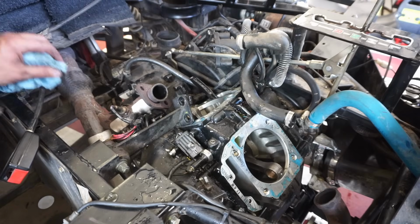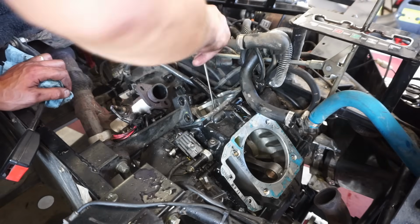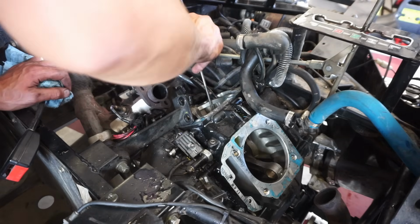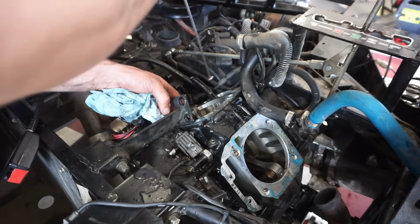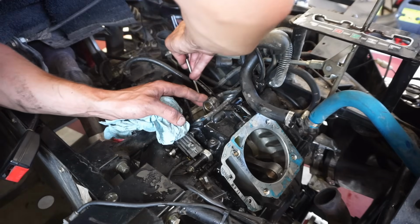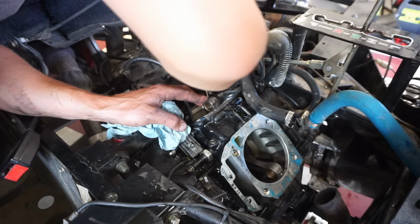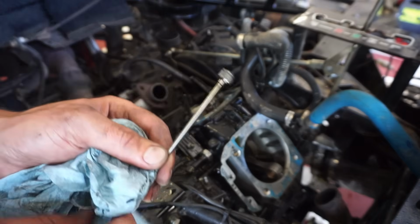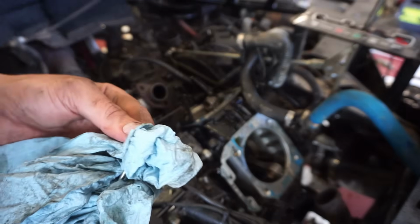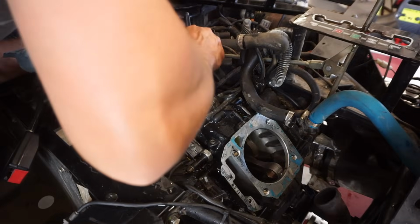Alright, let's stick our magnet down there and see if we can get any chunks here. Not a whole lot, I think we got them all from before. Couple little baby chunks. That's not good.